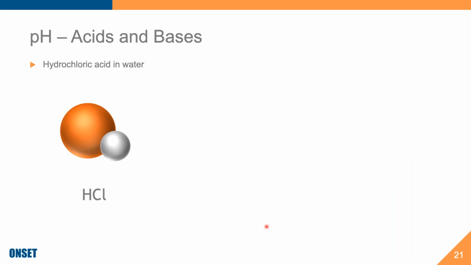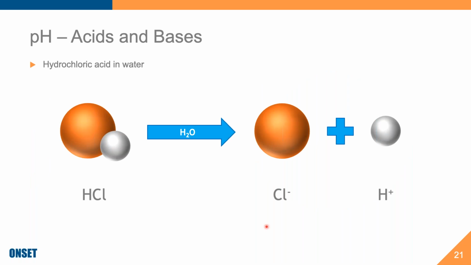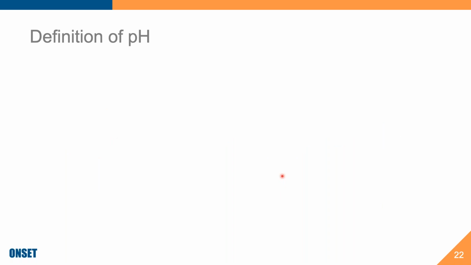Okay, we're back to our buddy, the hydrochloric acid. We put hydrochloric acid in water, and we get chloride and hydrogen. It is an acid because it donates that hydrogen ion to the solution. And so here we're going to start with our definition of pH. pH is the power of hydrogen. There are some differing conversations about what that P stands for: the potential of hydrogen, the power of hydrogen, potentii hydrogenii. But in the end, the bottom line is it is the concentration of hydrogen ions in an aqueous solution.